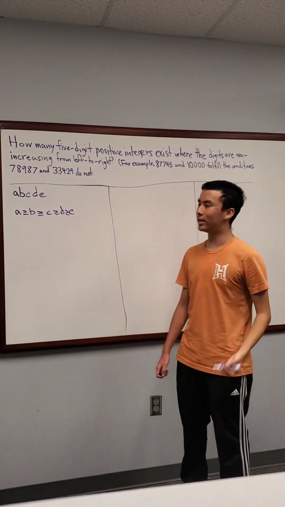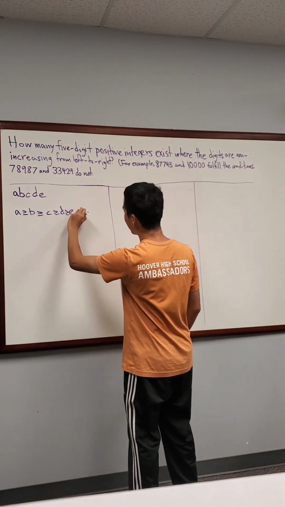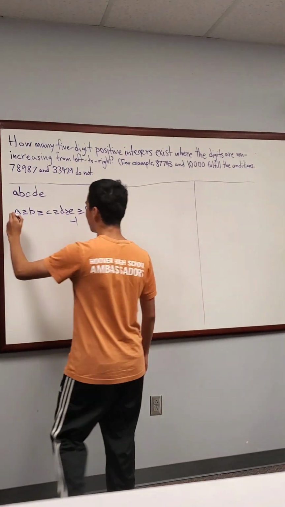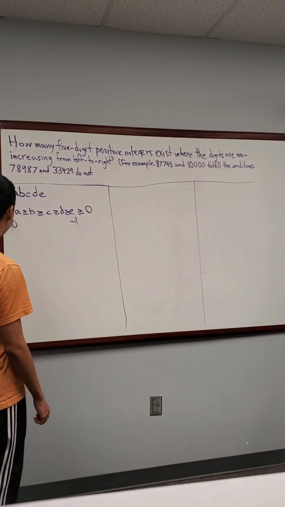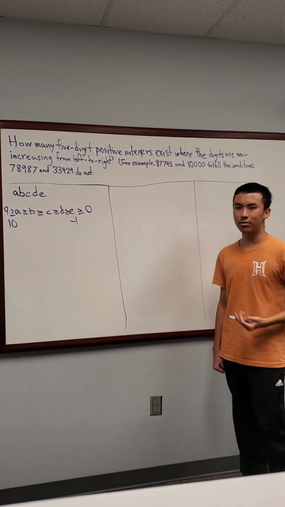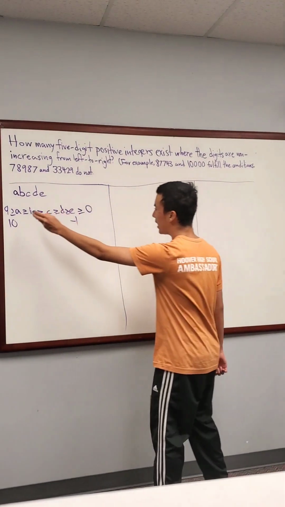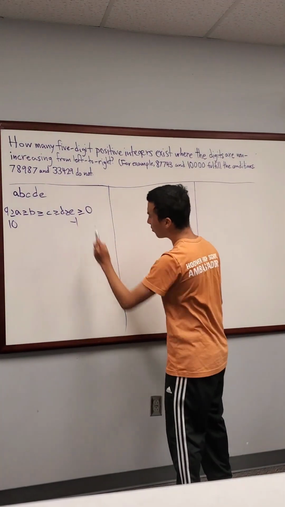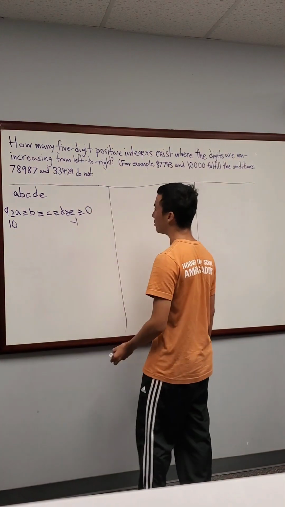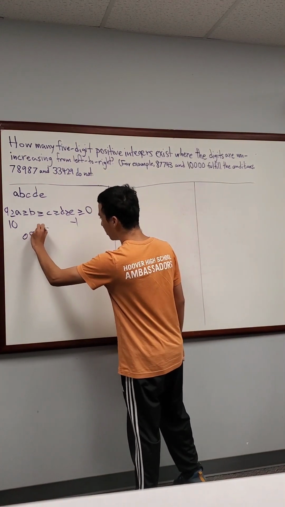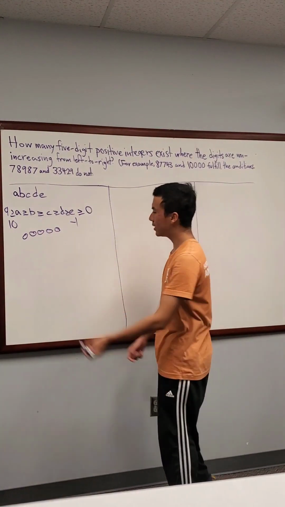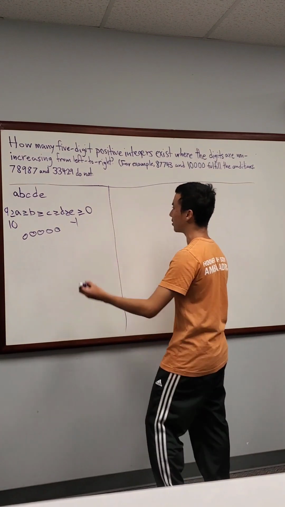And we also have the conditions that E is at least 0, right? -1 is not a digit. And at the same time, 10 is not a digit. So 9 is at least A, okay? So now we just need to count the number of ways for 9 to be greater than or equal to A, all the way down to E, which is at least 0. But we also need to impose the additional restriction to subtract 1. Because if all of these are 0, this is never going to be a 5-digit integer, right?